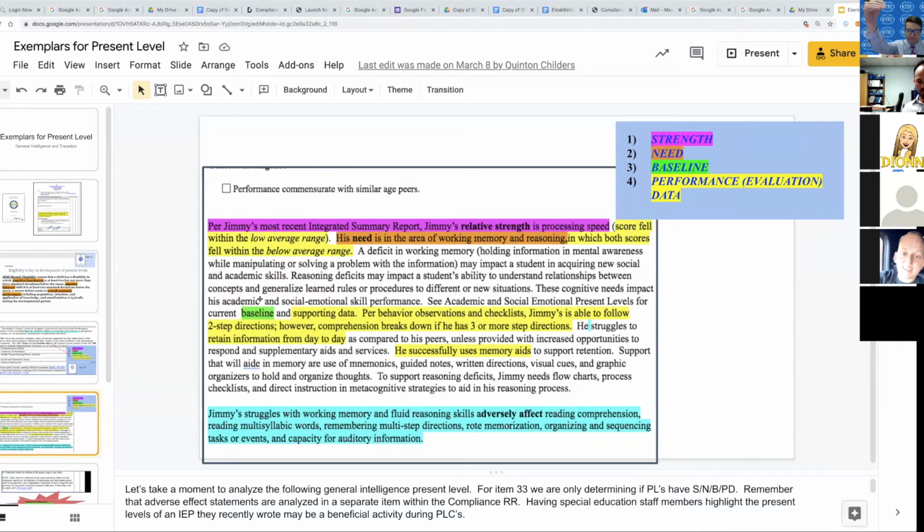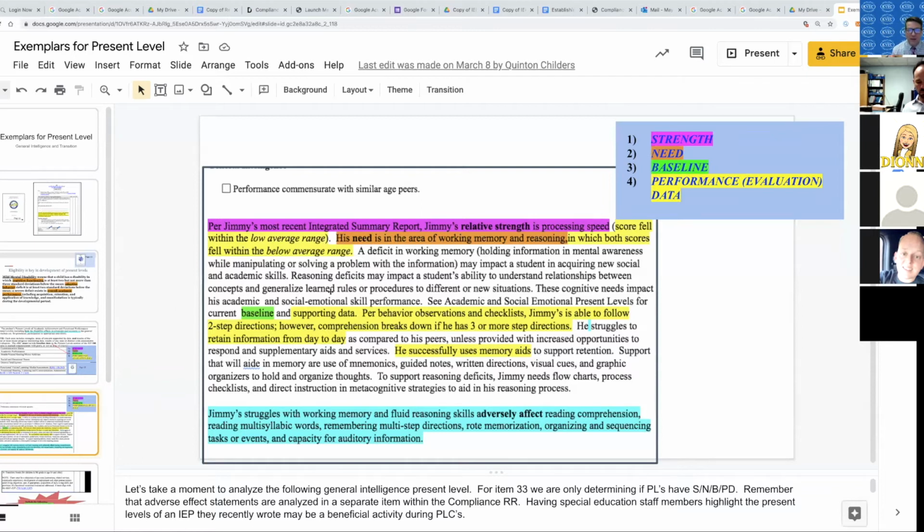Now, within our IEP coaching tool, we've attached and made addendums to that tool that have a flow chart, or a chart that will tell you this is the piece from general intelligence. This is the subtest section for general intelligence, whether it be visual spatial, or working with information, or whatever section. We've got that crosswalk there for you, that WISC crosswalk or that Kaufman crosswalk attached, and I'll show you that in just a second. But what I want you to know here is that the strengths, needs, baseline, and performance evaluation data is highlighted here in this exemplar.